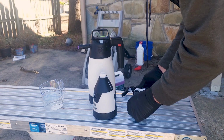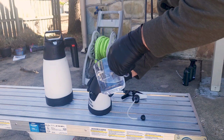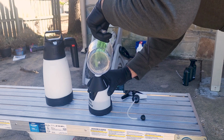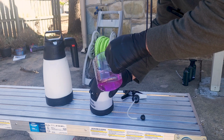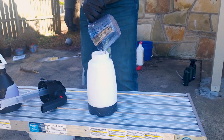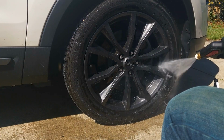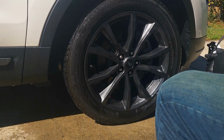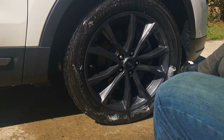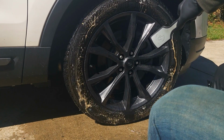Obviously wheels and tires will be up first, so I'll start mixing up my dilutions of the product. So going first with the, there we go. This is the 1:1. Oh, yeah, look at that. Right away. Turn them brown.